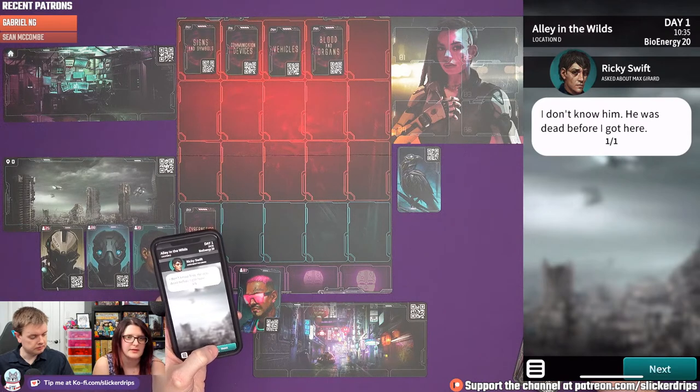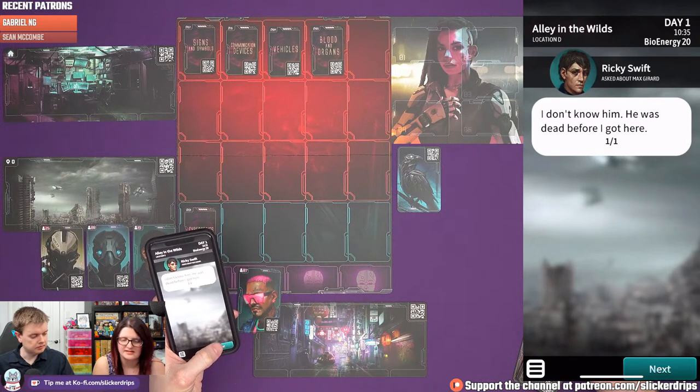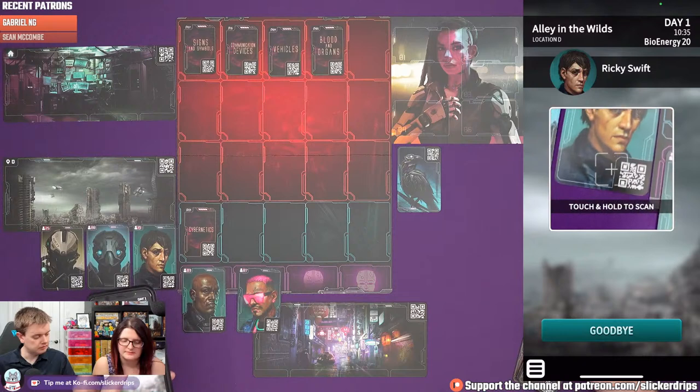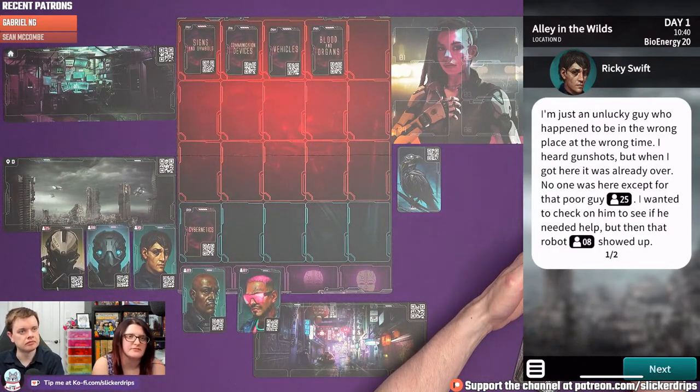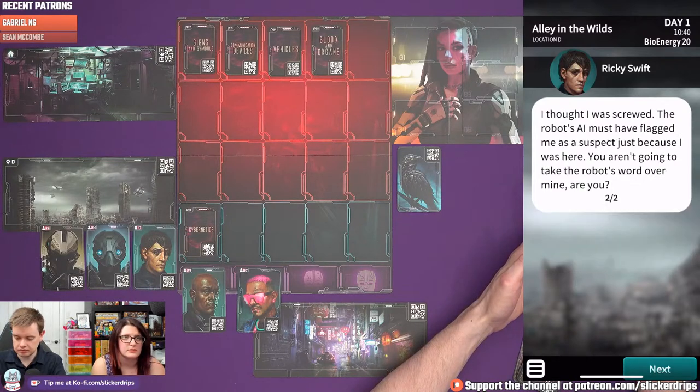Okay, let's think about this. Do we ask him who he is? Might be an idea. Yeah. I'm just an unlucky guy who happened to be in the wrong place at the wrong time. When I heard gunshots, but when I finally got here, it was already over. No one was here except for that poor guy. I wanted to check on him to see if he needed help, but then that robot showed up. I thought I was screwed. The robot's AI must have flagged me as a suspect just because I was here. You aren't going to take the robot's word over mine, are you?